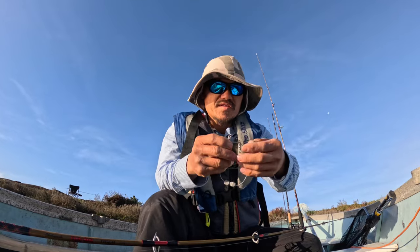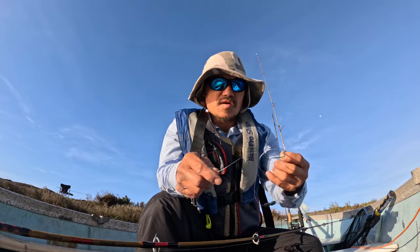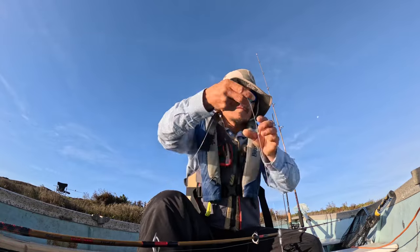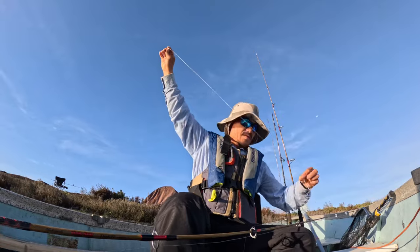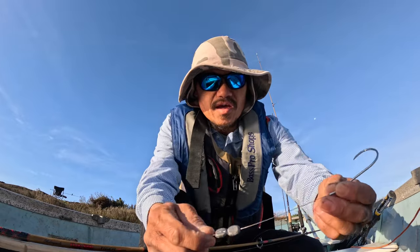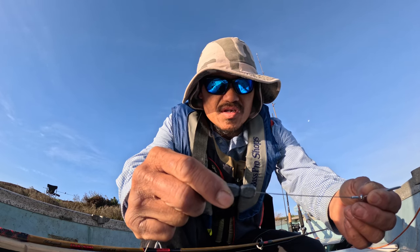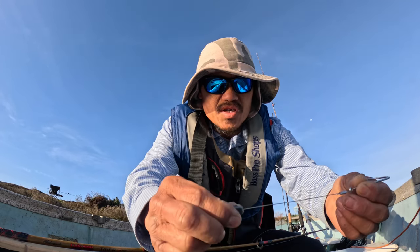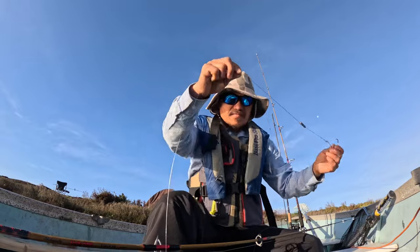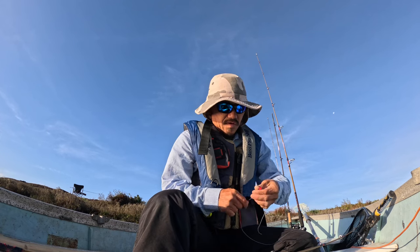My sturgeon leader, I made this myself. It's custom made, using a 60 pound wire leader, about 3.5 feet long. It's got a number 10 barbless hook on it. And about 6 inches from the hook, I've got a 1/2 ounce sinker crimped to the wire. I don't like my sinker sliding up and down. I prefer to have it fixed. I'm gonna put in a slider for the sinker.